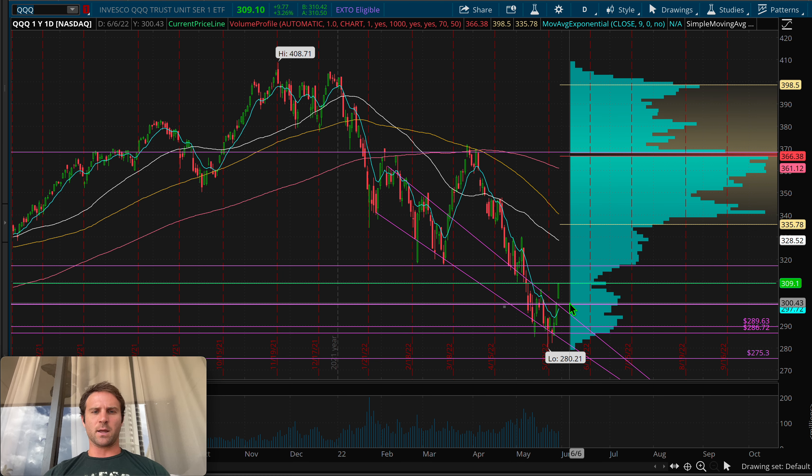If we take a look here, you can see we're in this downtrend, but we did break out of this downtrend. The queues tell a little different story than SPY. SPY kind of looks like it's topping out. The S&P looks like it's topping out and should roll over. But as you know, SPY is made up of a lot of big tech names, and that's what the queues are. The queues actually have some room to run, depending on how you read this chart.